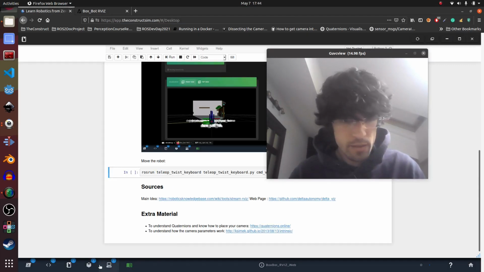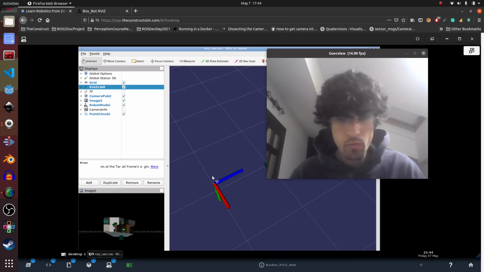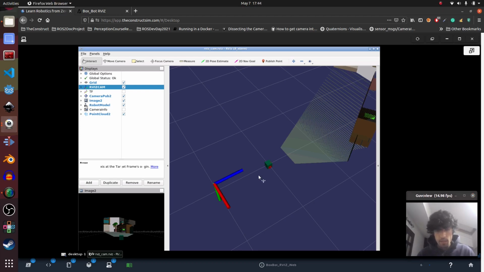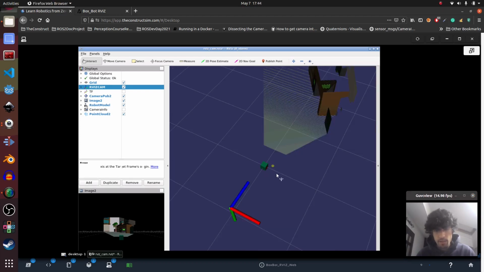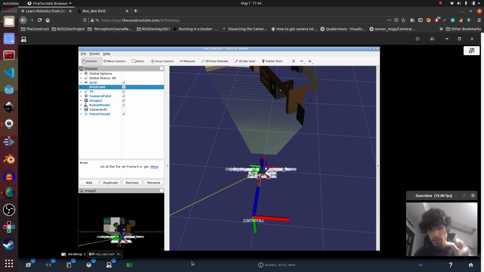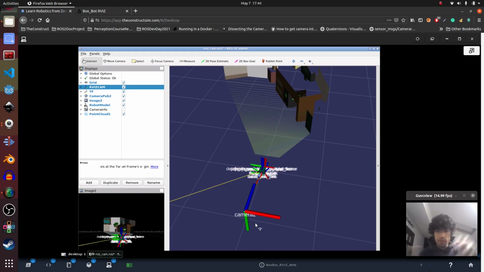How can we know it's RVIZ? Because if I go to my graphical tools, let me just minimize myself here, as you can see, we have RVIZ, and this is the part that it's seeing with the point clouds. If, for example, I say I want to see the TFs, then I go here, I click it. Here we can see the feedback, which is the camera, and I'll also explain how this is done. We place a virtual camera inside RVIZ, and we say, can you publish the data of that camera as if it was a normal camera?